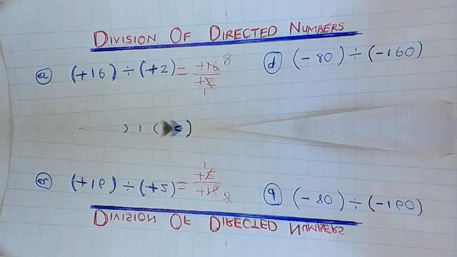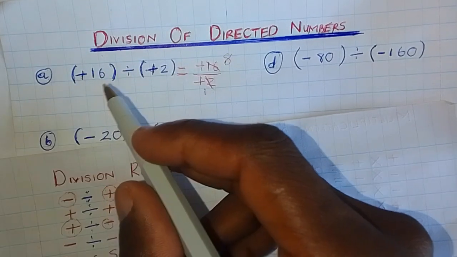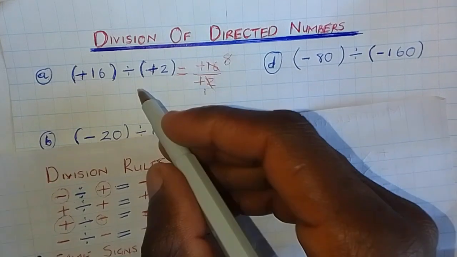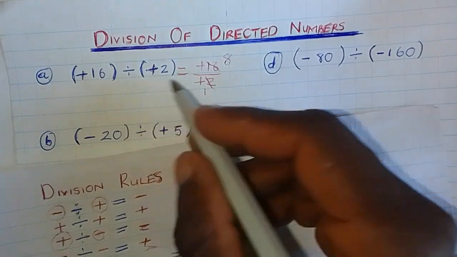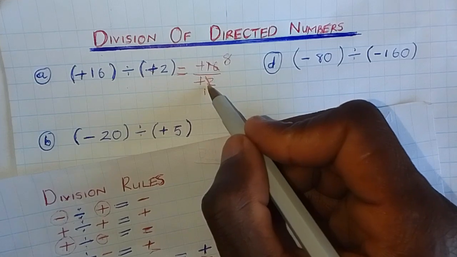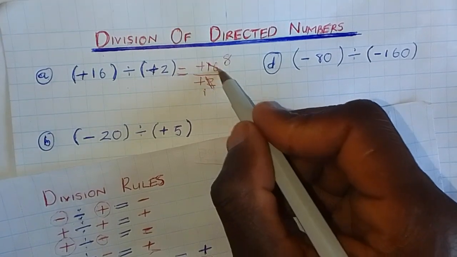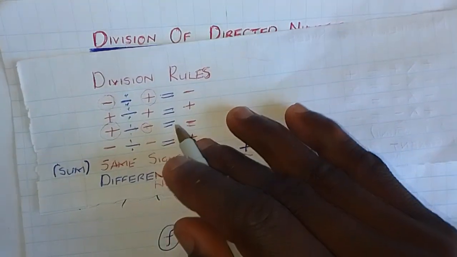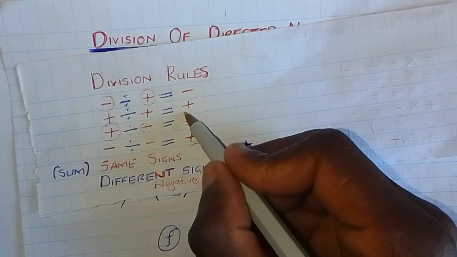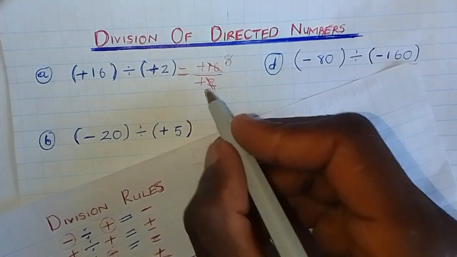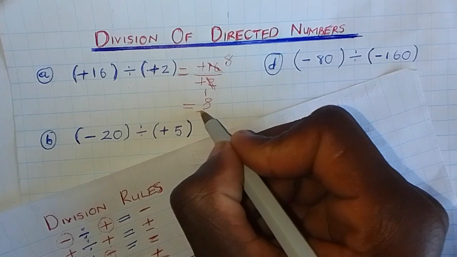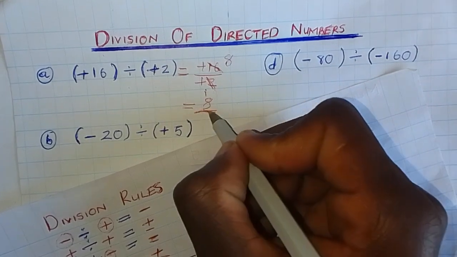Let's now look at some examples. Positive 16 divided by positive 2. Let's write it in the vertical form, replacing the division sign with a division line. We now have positive 16 over 2. 2 into 2, 1. 2 into 16, 8. Then looking at these rules, dividing a positive number by a positive number, the final result will be positive. So our answer here is 8 or positive 8, but let's simply leave it as 8. That's a very good answer.